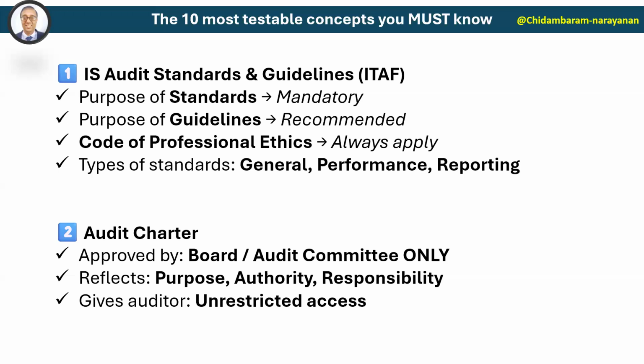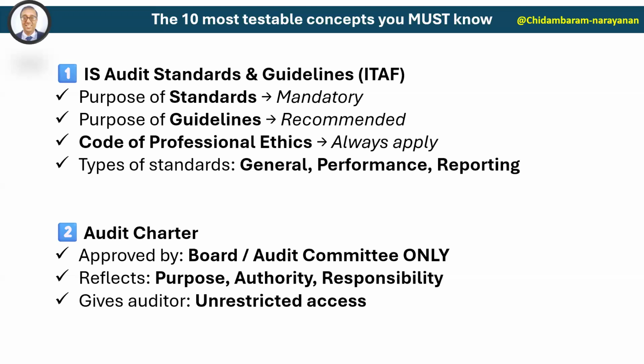So having said that, what I have done is I have broken down domain 1, domain 2, and so on up to domain 5 into testable concepts which we should know. These are the hardcore concepts which we, as auditors, have to know, and how to identify the keywords in each domain. For example, if you are taking ITAF, the IT audit framework, there are some standards, some guidelines, some professional ethics.